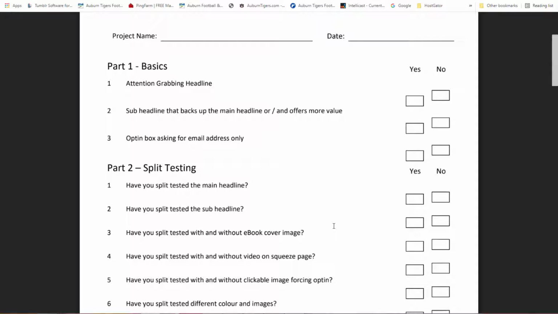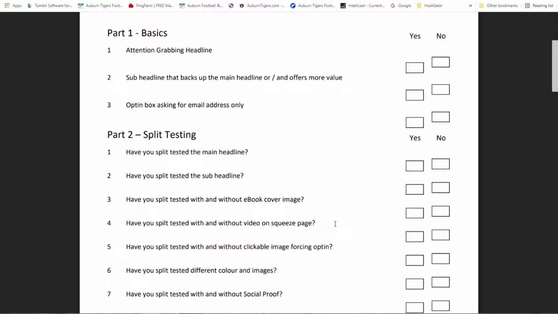And then number 5, split test with or without a clickable image forced opt-in. So these are the little things you need to have a checklist on. I like to have an image that attracts people, but hey, you need to have a split test. Check this out.